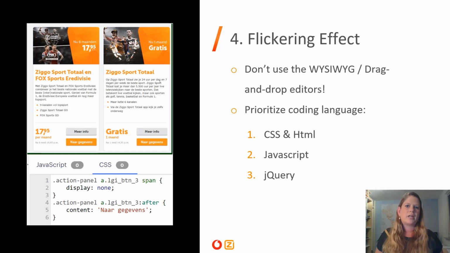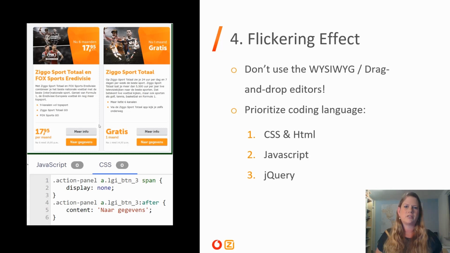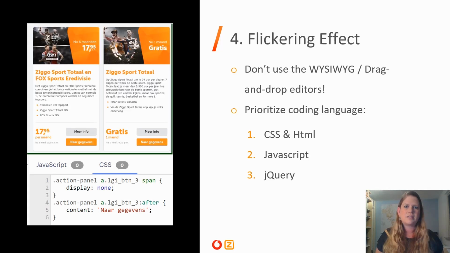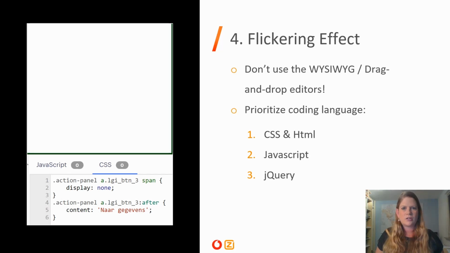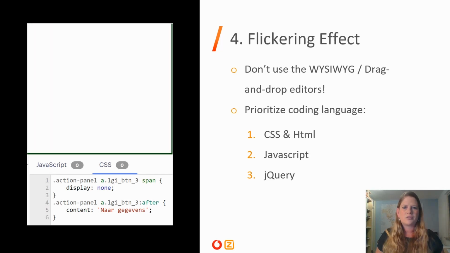This can be accomplished by not using the drag and drop editors of your test tool. The drawback of using these editors is that they build up an unnecessary amount of code and mostly use jQuery, which actually slows down the page load. So write your test code in the code editors, or let your developer do that if you cannot do it yourself, and try to solve as much as possible just using CSS, HTML, and JavaScript, and only use jQuery if truly needed.